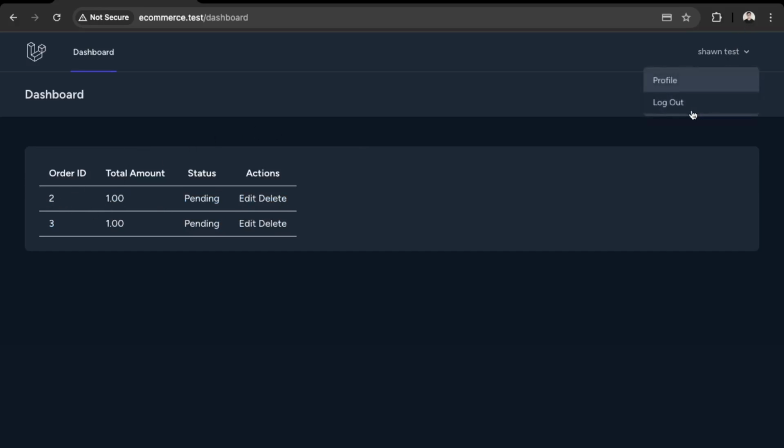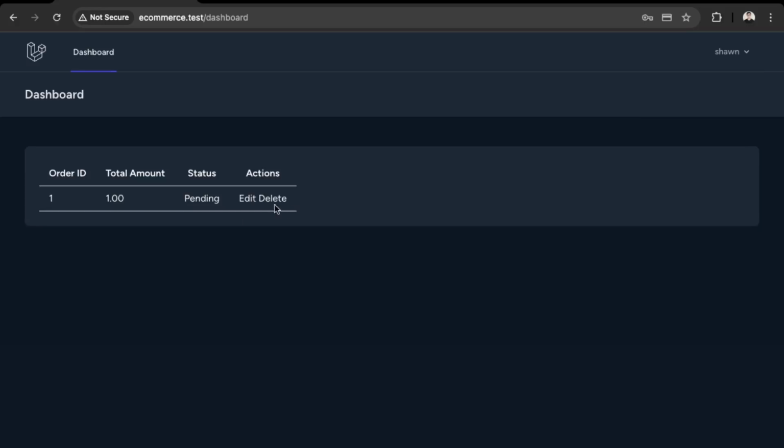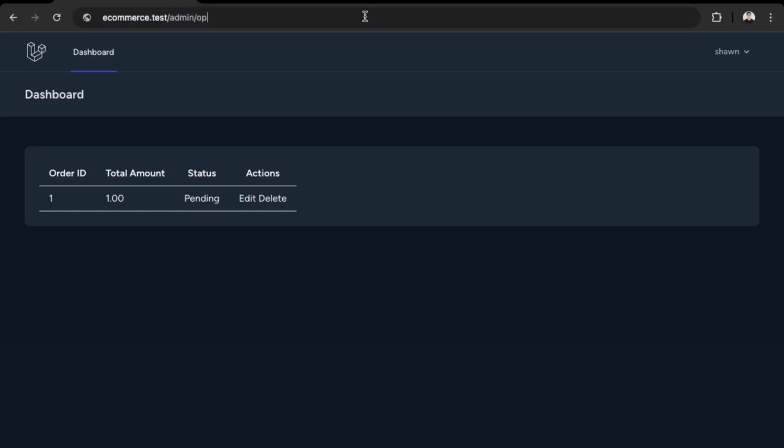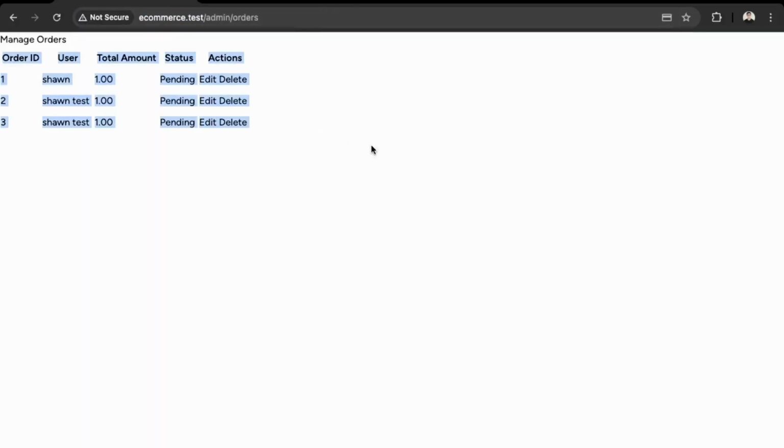So again, let me just go back to the admin user and there should only display one order for that admin. Okay, awesome. So yeah, this is the order that the admin made. But if we go here into admin orders, we'll see all the orders. So awesome. Now we have views for the orders and users for the admin, as well as for non-admin users to see their latest orders.